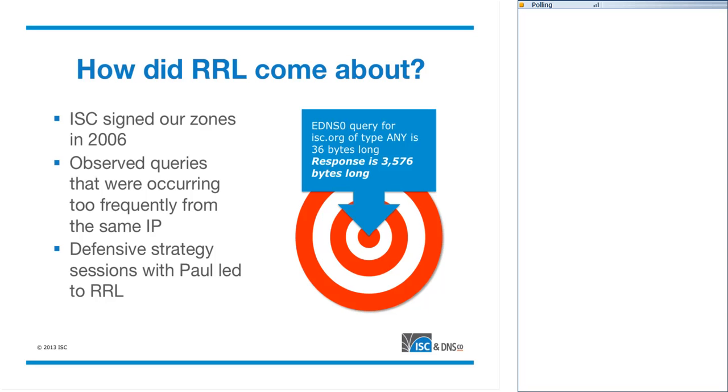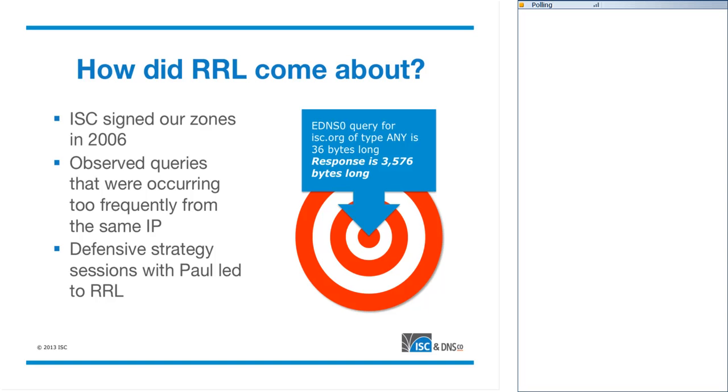Now, for most recursive name servers, they usually have a cache, so you don't have to ask the authoritative name server over and over and over. So in those situations, you would assume that the servers would just take the information from the authoritative server and keep it in the cache for however long it's set to, until it expires. In ISC.org's case, it's usually about 2 hours. So there's no reason to ask us over and over and over for the same answer.